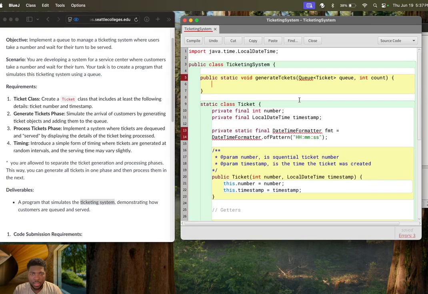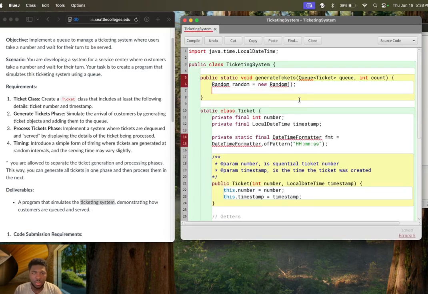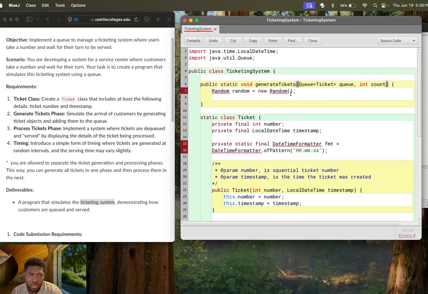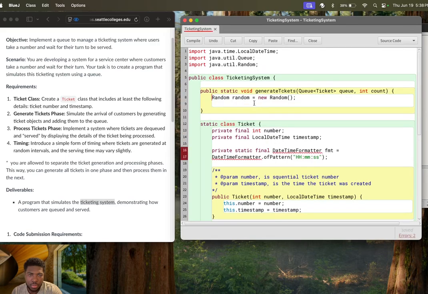All right, let me create a random here, and I'll call this new random. Sure, I'm going to import that. Let's go ahead and import queue. Let's import random. Let me shorten this random to rand, like that.